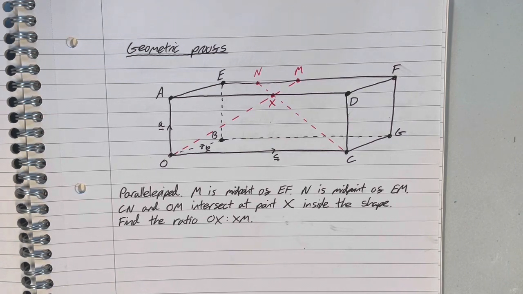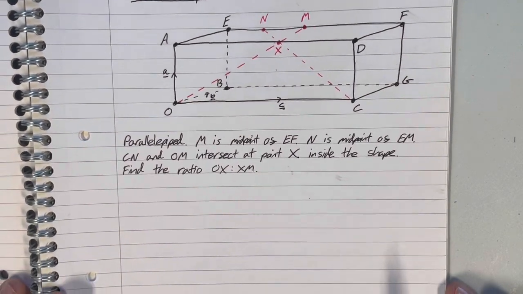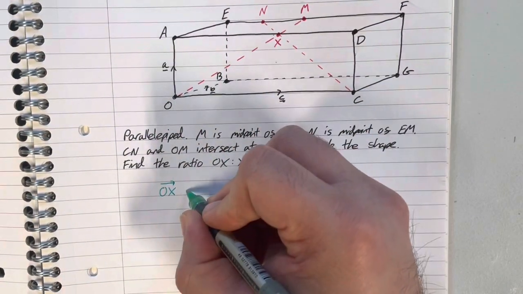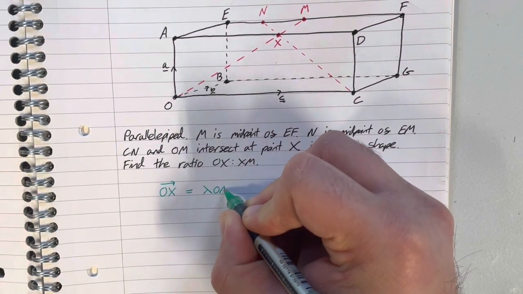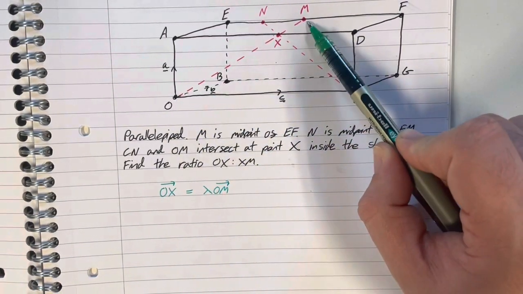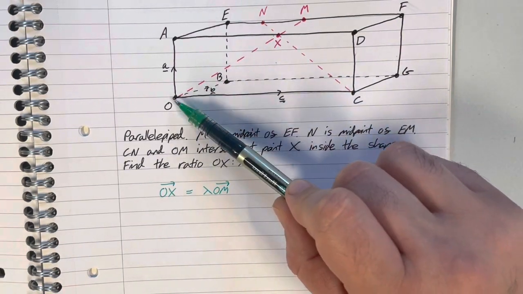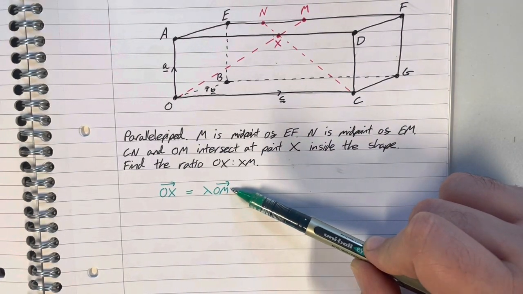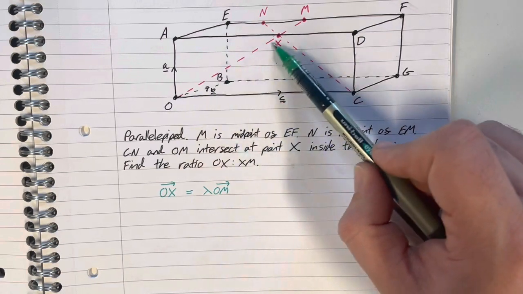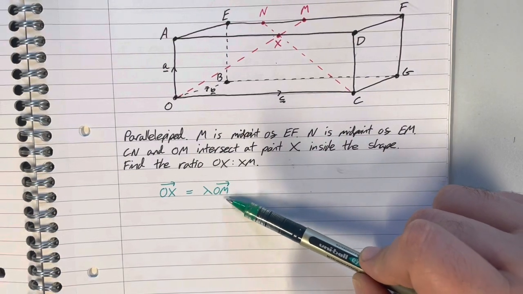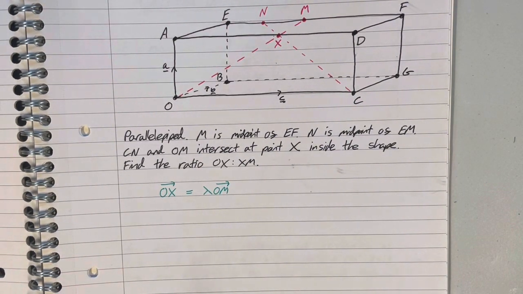Just like in 2 dimensions, we need to approach the point X from 2 different directions to answer this. So the first direction I'm going to consider is that to get from O to X, that is just some proportion, lambda, of the vector from O to M. And I can state that because X is on the line OM. In other words, OX is parallel to OM. I'm expecting lambda to be a number that's less than 1, but bigger than 0. That's just because X doesn't quite make it all the way to M, so you'd expect the vector OX to be less than the vector OM. So I'm expecting a number between 0 and 1. That's important when we come to check our answer later.